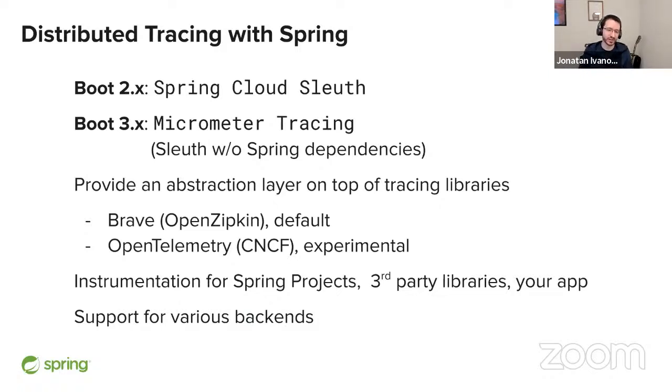These are just libraries. And Micrometer Tracing is basically the same as Sleuth. We just copy-pasted most of the code base of Sleuth under the Micrometer umbrella. We renamed a few things, fixed some other things, and basically removed the Spring dependencies. So Micrometer Tracing can be used alone, even if you are not using a Spring application. It can be used in any Java app. That is not true for Spring Cloud Sleuth. Spring Cloud Sleuth needs a Spring Boot app. It depends on it, but Micrometer Tracing does not.